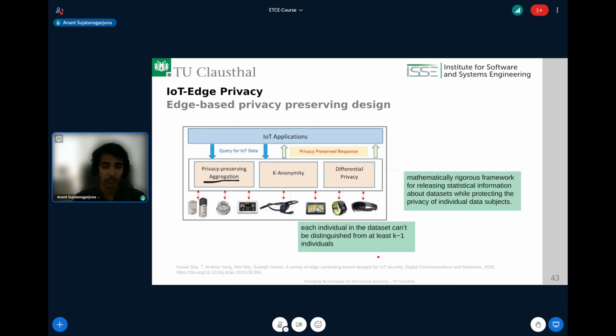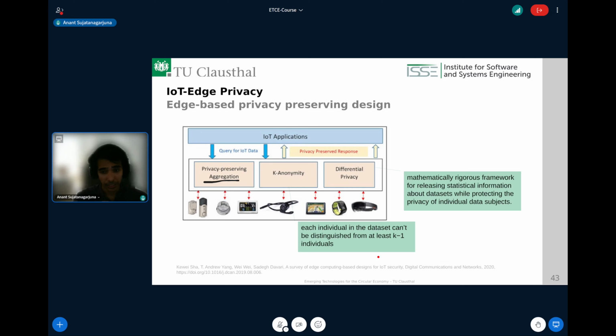So this is a way to ensure that even if some data is leaked on the server, or let's say you have a malicious person in charge in the company who really likes to use your data for advertisement purposes, if you have k-anonymity regulations on the edge end, so on your end, before you send the data to the cloud, you can ensure that there is some kind of privacy that is ensured.